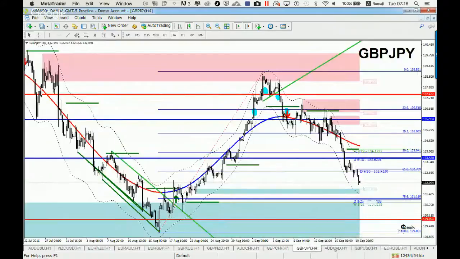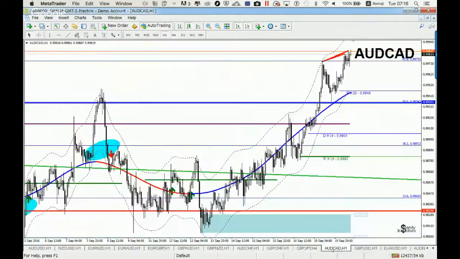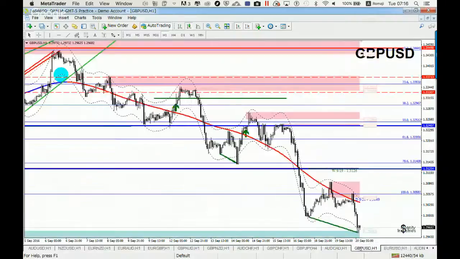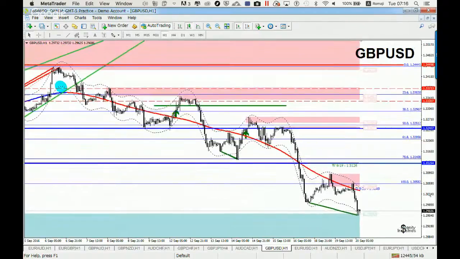Yeah, pound yen sell, that's still in progress. We probably get a buy on that pair eventually. But it's getting hammered again, just because the pound's getting hammered. Aussie CAD, maybe, but not quite yet. Pound dollar potentially, you know, it's another pound pair, but it's probably one we should start to watch.